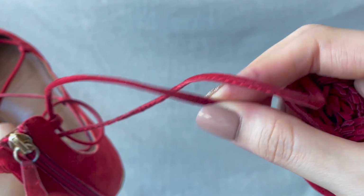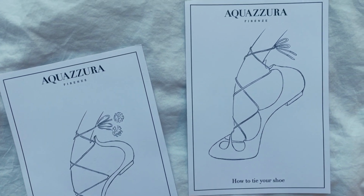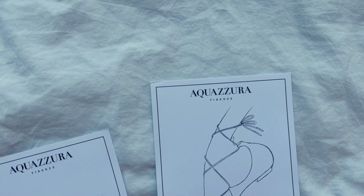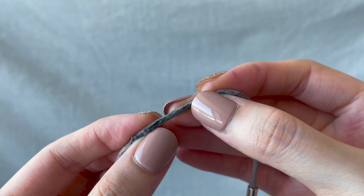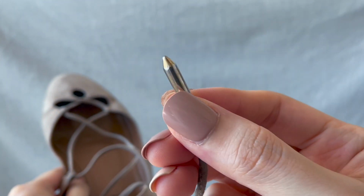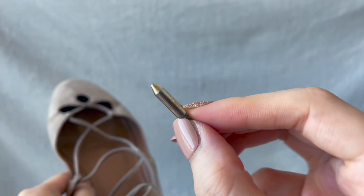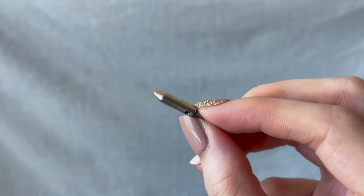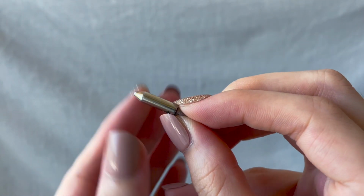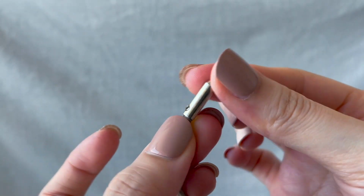Last but not least, I would like to speak to the shoelace of the shoe. Having shoelace is the major feature in this kind of lace-up design, but I have to say this is also the most disappointing part of the shoe in terms of quality. The shoelace of the Dancer Flag comes in these kind of metallic ends, nice and simple, but the golden tone has discolored a bit already as you see here. I guess this is coming from hand tying the shoe many times and my hands rubbing off the coating. Nonetheless, they are still binding very firmly to the ends of the shoelace and I have no complaint.